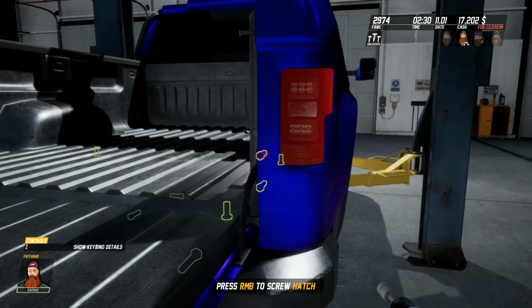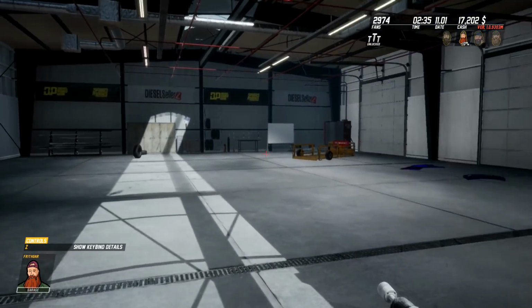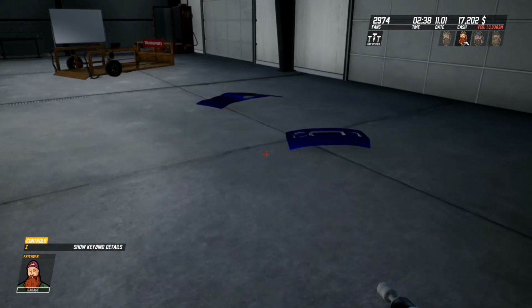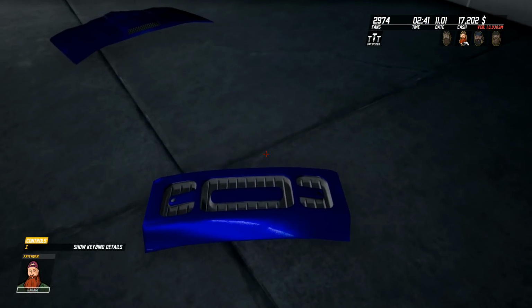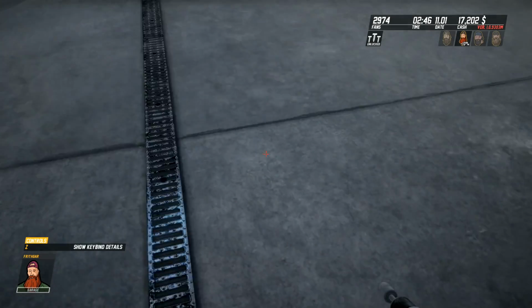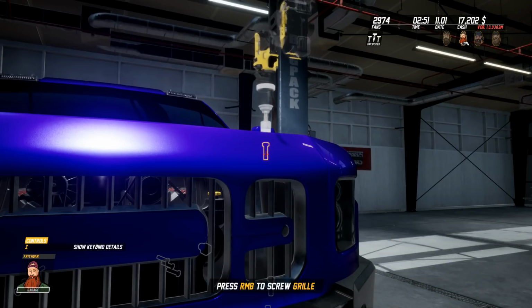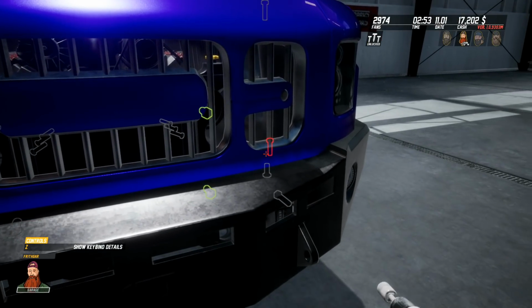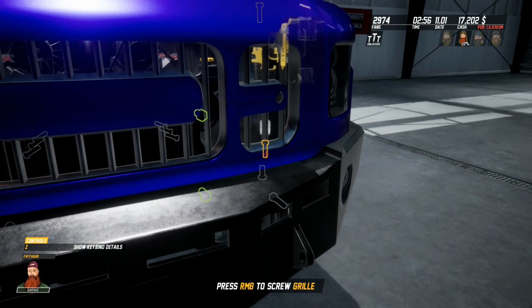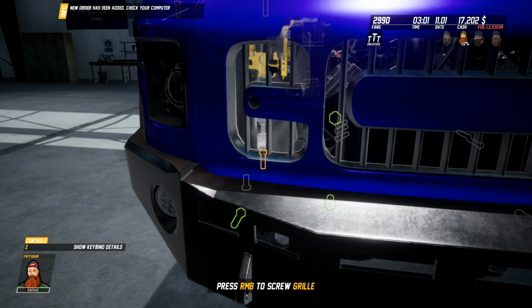And then we can close that one up. There we go. That's done. Close that one up. It's actually looking quite good now. Very pleased with our work here. The grill, that one does have some bolts to do up. Where are they? One up there. Screw that grill down there. And there's another one. Oh, so we've got four on the front grill. It's actually more on the grill than I thought there'd be.